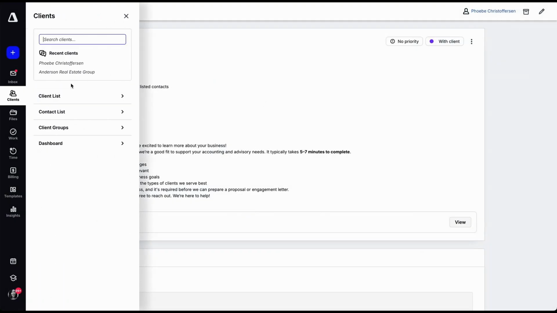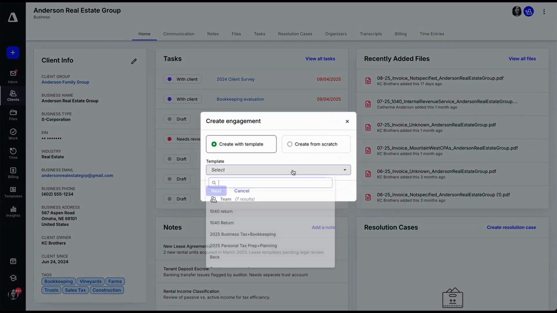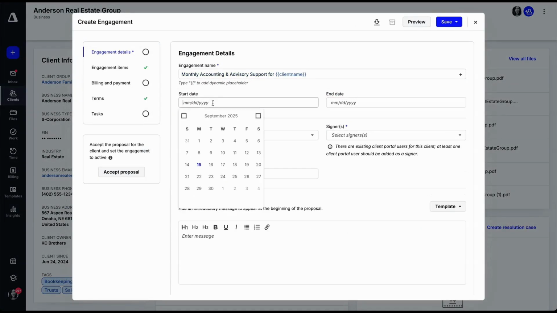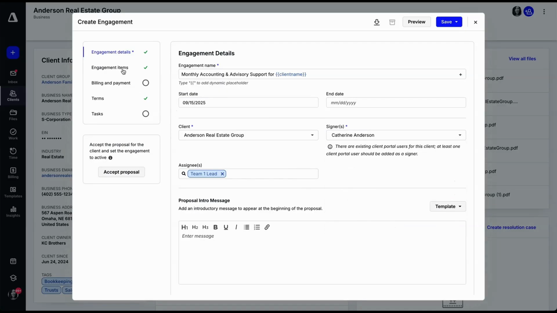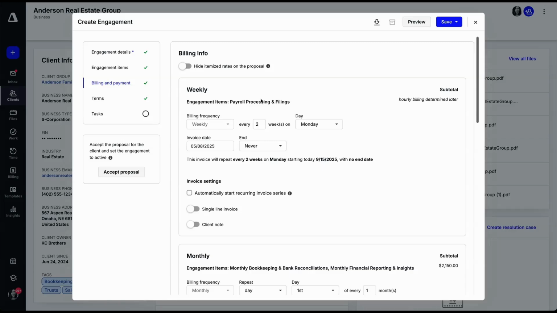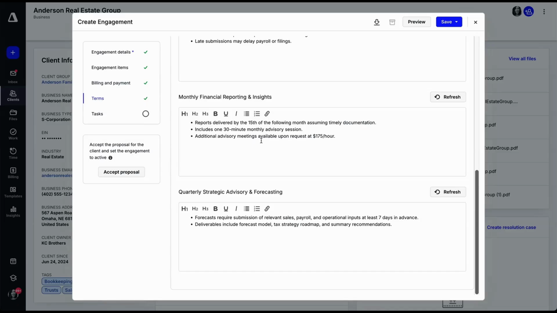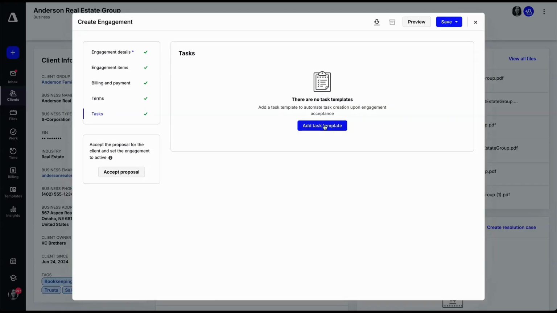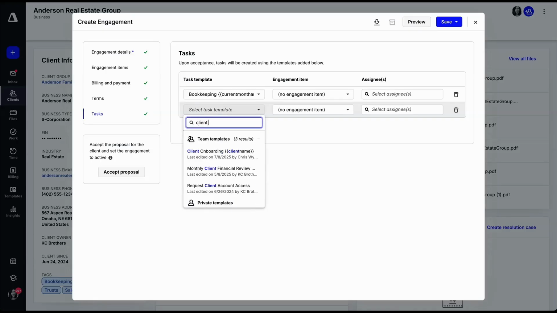This is where Canopy really helps firms scale without losing their edge. Engagements are fully templatable, meaning you can predefine everything: the tone, the layout, the details, even the messaging. Use roles instead of individuals to avoid bottlenecks. You get to clearly communicate your pricing, flat rate or hourly, your billing schedule and frequency, your service terms and scope boundaries, and even attach a brochure or intro video to make the experience feel modern and professional. Plus, once an engagement is accepted, project management kicks off automatically inside Canopy.